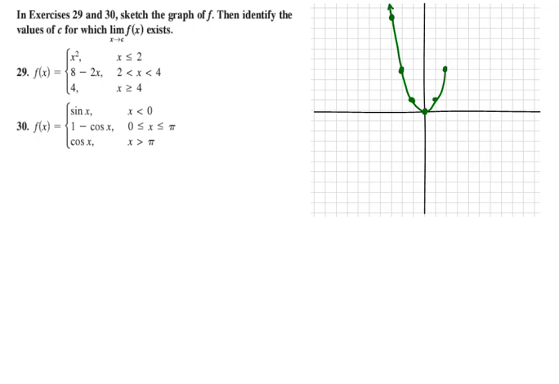From that point on, the function is going to look like 8 minus 2x. 8 minus 2x could also be written as negative 2x plus 8. So that's a linear function. How do we graph a linear function? We start at the y-intercept, and then we use the slope to graph the rest of it. So we'd start at y equals 8. And a slope of negative 2 says we go down 2 over 1. Now for the next point, which would be 2 comma 4, that point is already there. So we'll skip that and go down 2 over 1 again.